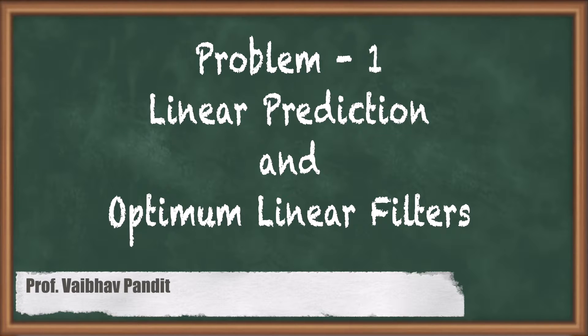Now in this problem, we will be associated with a special type, the very special type of discrete time random process which is called an AR process or autoregressive process. So let us begin to start with what is the problem statement and how do we find solution for whatever is required to be asked here.